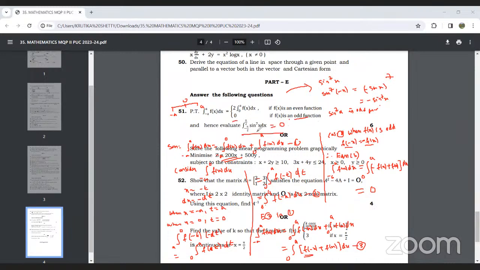So you will be getting 4 marks for the property and 2 marks for the example. So this is the 6-mark question on integration. So get prepared with the 4 properties so you can easily attempt this question, or you need to be very perfect with the LPP question. So this completes the paper discussion.